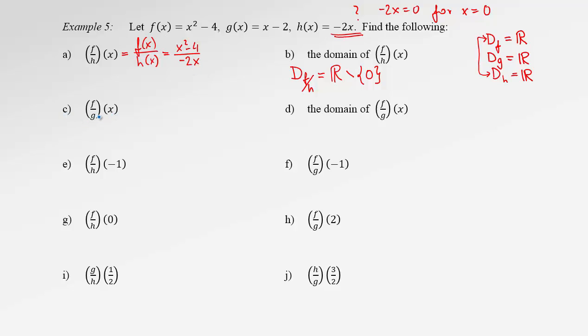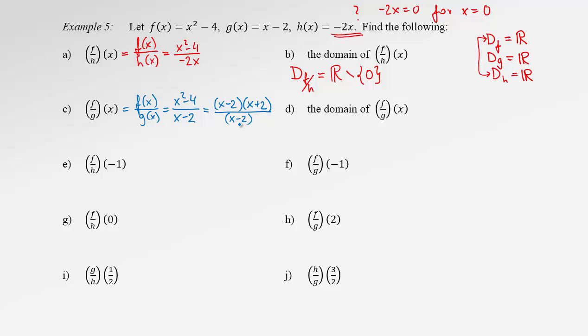Okay, let's look at example C. Here we need to figure out what is the quotient function f over g. Again, according to the formula, that's f of x over g of x. f of x, as before, is x squared minus 4 over g of x, which is x minus 2. So, at this moment, you may observe that in the numerator we really have a difference of squares. And remember from the special formula, difference of squares, that's the same as x minus 2 times x plus 2. We can actually factor it. And in the denominator we have x minus 2.